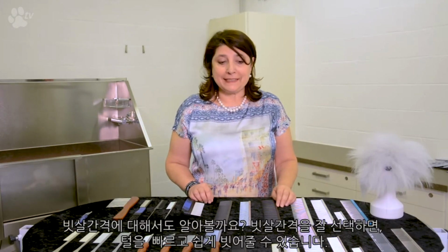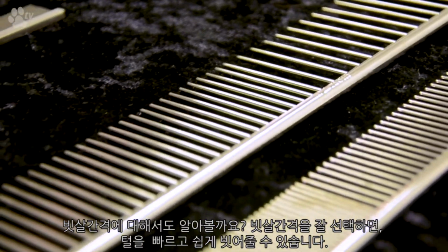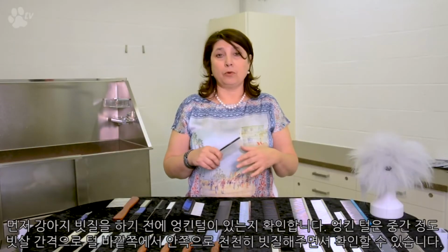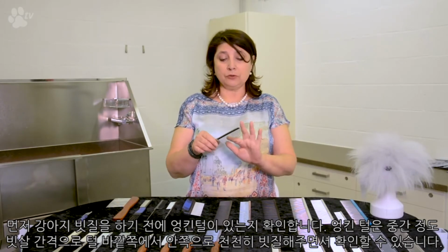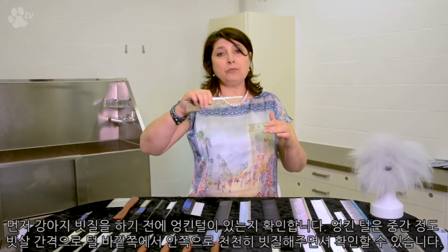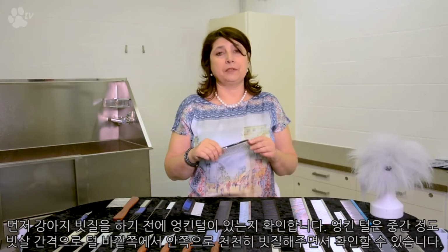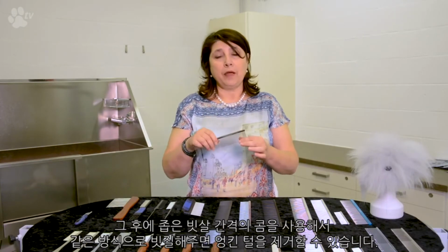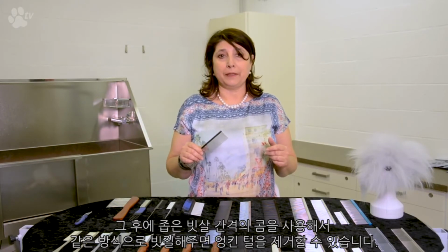Let's talk about the spacing. The spacing between the pins determines how fast or how easy you get through the coat. Now, if you are brushing your pet or your dog and you need to see if you still have mats in it, the best thing to use is a medium kind first and slowly work yourself from the tips up, and then you can go more up and see if there are any more mats. Be gentle. And then you can use a finer one, again, to do the same thing to make sure all the mats and tangles are gone.